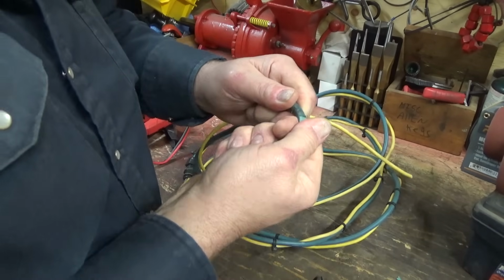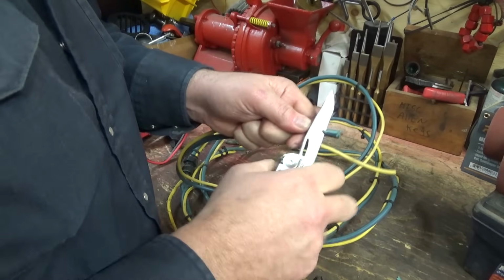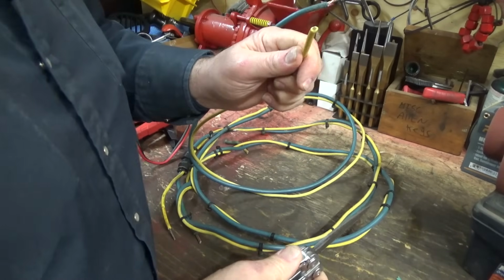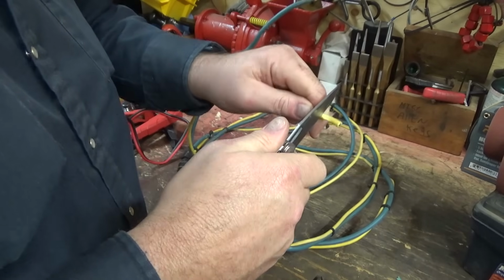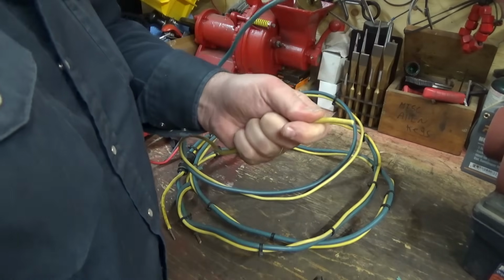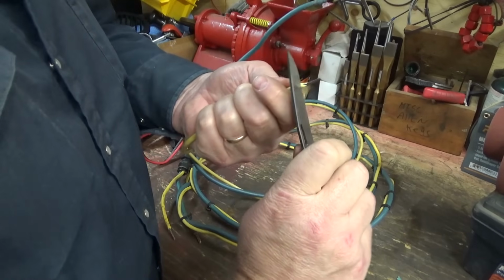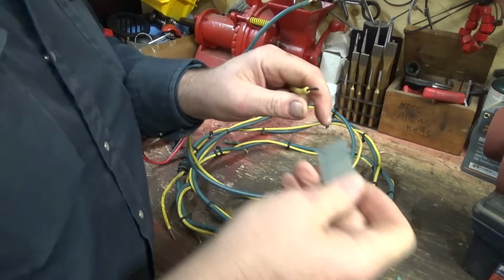Most definitely. I don't know if my little soldering gun here will be hot enough for that. I guess it would be, but I'll have to flux them up real good too. Maybe that'll help. Nice and clean too, so that's good. Nice clean copper is a lot easier to solder to. It's not the cleanest either. It must be just this type of wire.